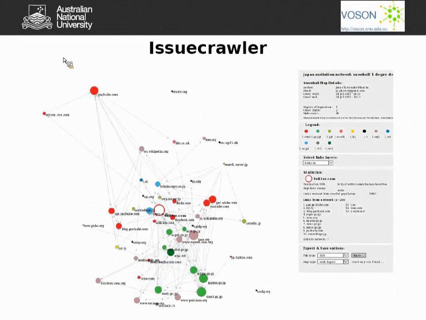These are the horses. There are some very obvious differences between the three of them already. Number one, Issuecrawler and SocSciBot have been around for longer than VOSON, and I hate to admit it, but they are more popular than VOSON. There's a lot of work that's been done using both of them, and I was aware of Issuecrawler when I created VOSON, and in fact I was quite inspired by it. In particular, I was inspired by the fact that it's hosted software. You access it through a web browser, and I thought that was very important to have that feature, and that's the way I built VOSON.